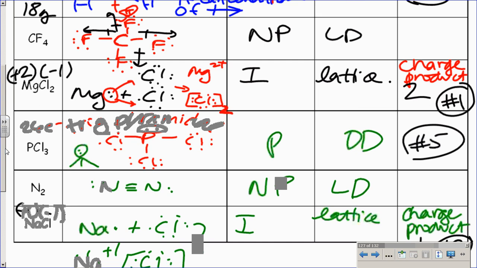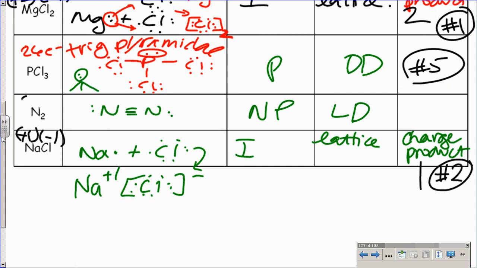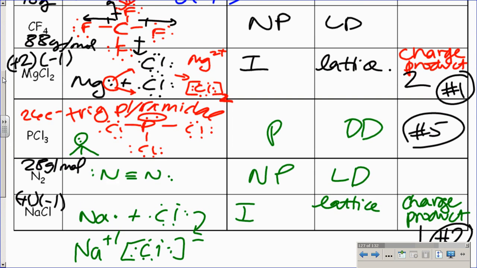What were all the things that affected it? More electrons are stronger. More electrons, more contact, more polarizability. So let's compare the mass first, because that's what you have more electrons with. So 19 times 4 is 76 plus 12, 88 grams per mole. And then nitrogen is 28 grams per mole. So obviously, no choice here. This is going to be more polarizable. Even though this one's better stacking, this one's more polarizable, which is going to actually trump the stacking in this case because it has more electrons. Number 6, I think I'm at, and then number 7.